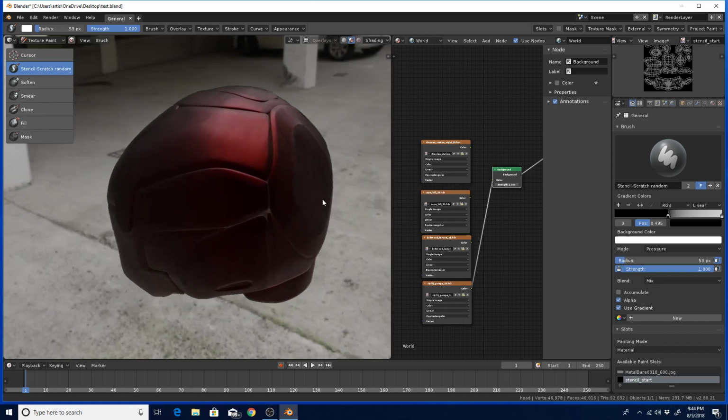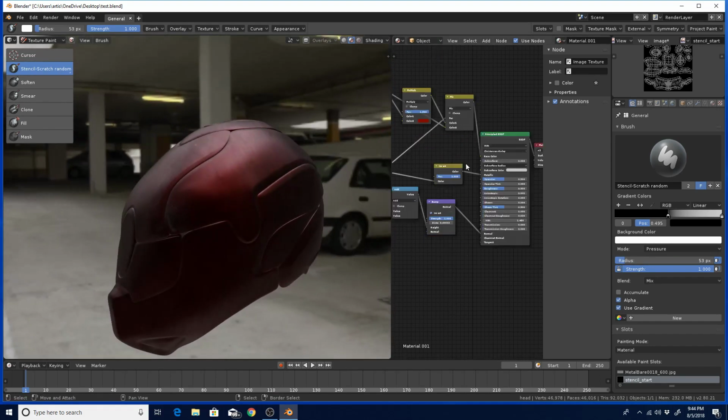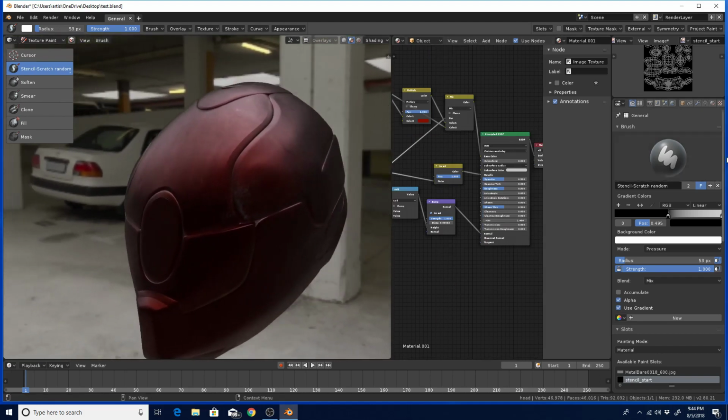But this stuff, I don't know if you guys can really appreciate what I'm talking about, but having that look dev like that, being able to get different kind of feel for what's coming on for your shader, just bona fide awesome.